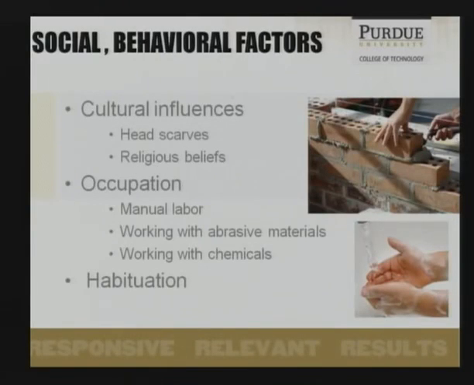Cultural influences. Okay, I might not be able to grab the biometric that I want because I might not be able to through cultural or religious beliefs. Occupational issues. So manual labor. People that lay brick, for example, may wear their fingerprints down a little bit better or quicker than people that type. Working with chemicals, abrasive materials, behavioral factors, I'm used to it. I use it every day. I see it once a year. I see it once a month. I'm not as used to it.